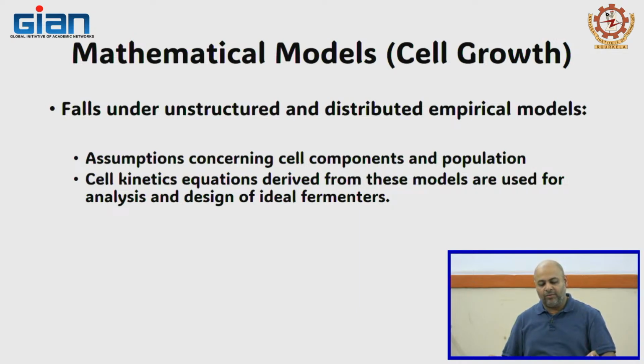The cell kinetic equations derived from these models are used for the analysis and design of ideal fermenters, because whenever we work on the design of bioreactors or fermenter systems, whether we are going to do the batch or the fed batch, we are always going to design for an ideal batch reactor or an ideal fed batch reactor, or even an ideal CSTR if you go up to there.